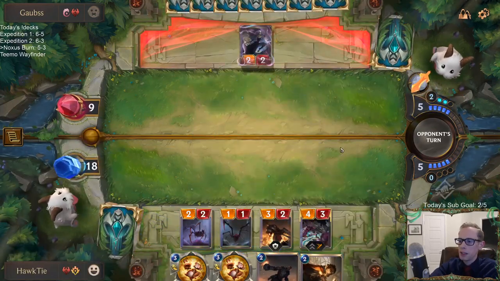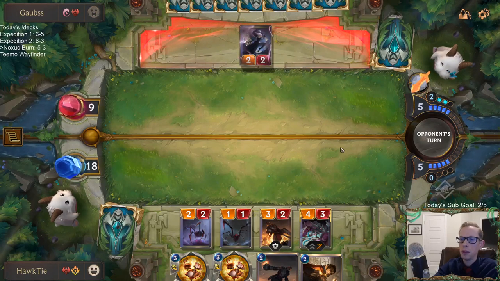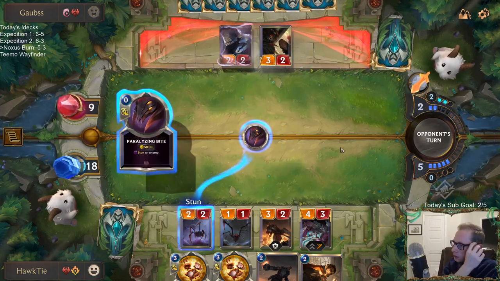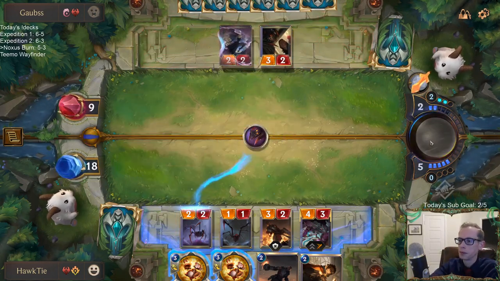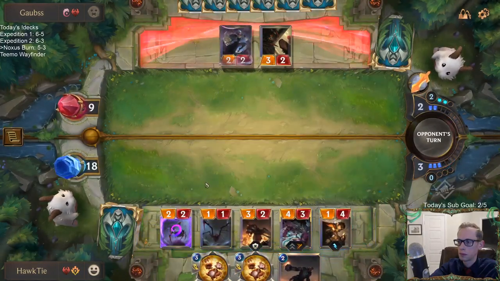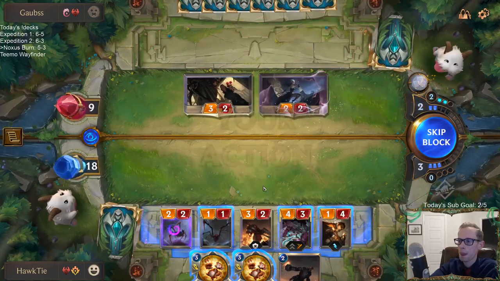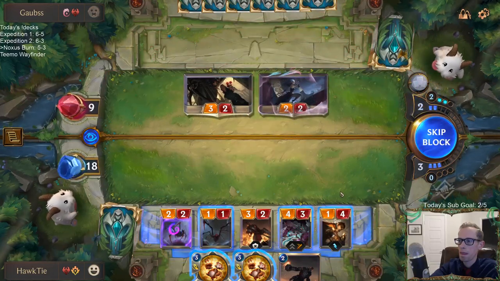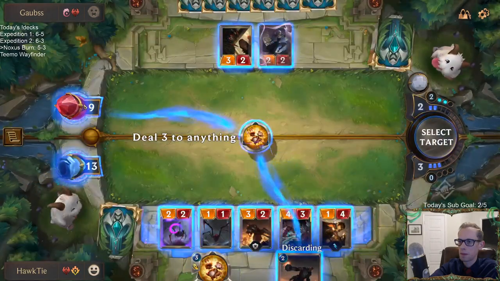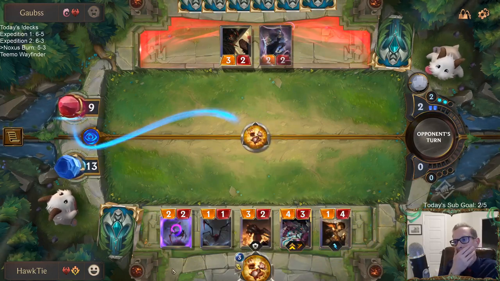We got a couple get excited's, and a Boom Crew Rookie. Of course I'm ready. So just gonna play the rookie. They cannot hide. Cast one get excited, where we got the other one in hand.